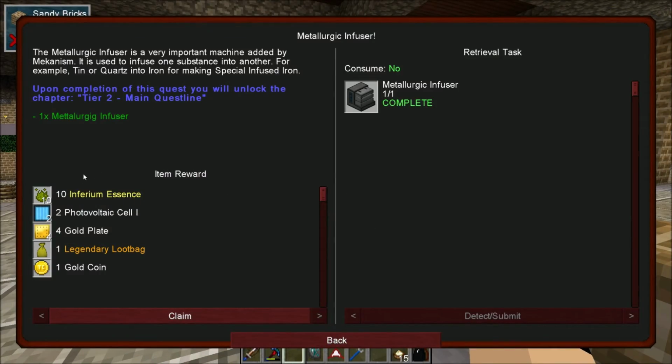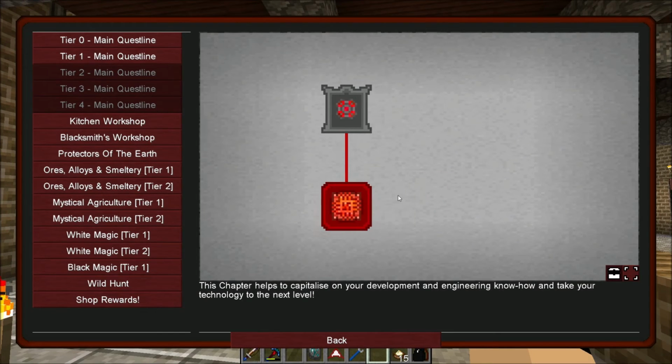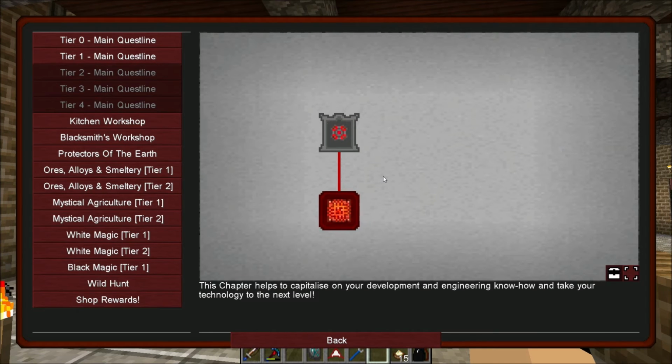And this will unlock tier 2. So we get 10 Inferium Essence, 2 photovoltaic cell 1s, 4 gold plates, legendary loot bag, and a gold coin. And we're just going to throw away that legendary loot bag. Okay, and then we have advanced circuits, enriched alloy, and then wherever onwards that goes.